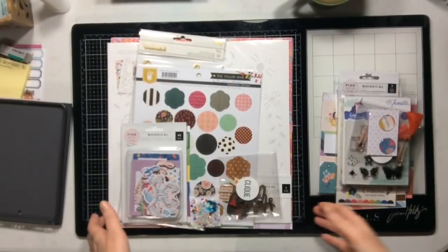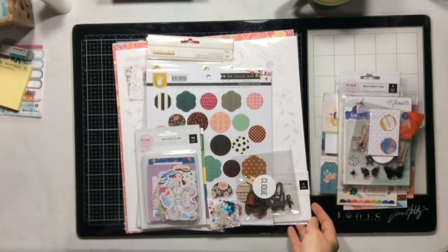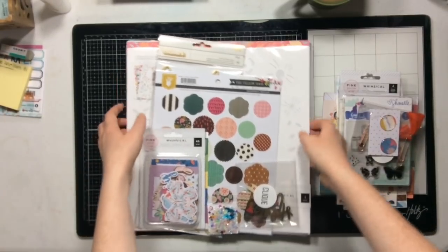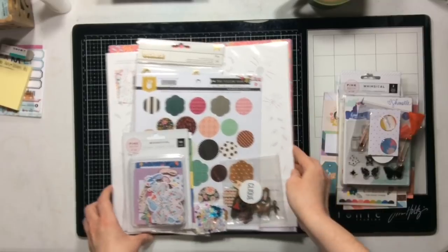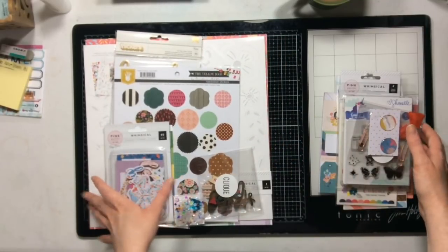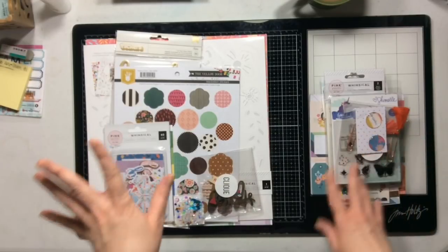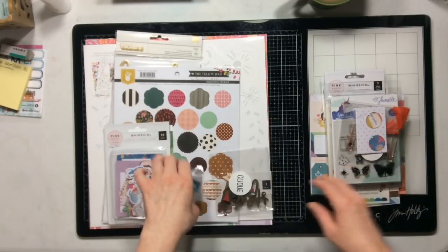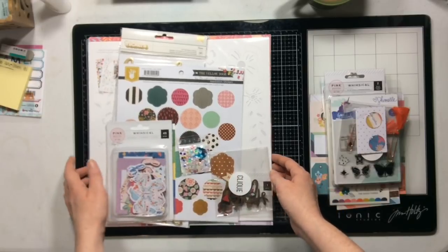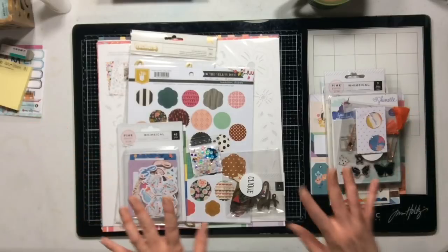Hello everyone. So I have an unboxing for you today of Clique Kits January kit, which is the Hard Eyes kit. And so I think I kind of maybe mixed my kits up a little bit. So I think this is the TN kit and I think this is the main kit. But I might be wrong on that.